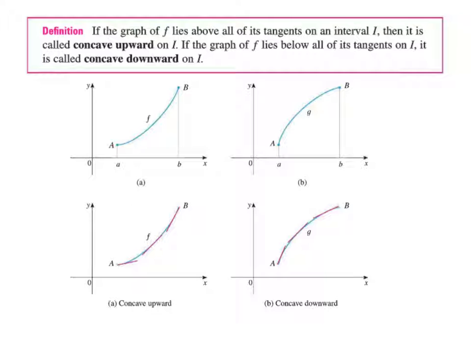The definition is very technical in terms of where the tangents are: the graph is below its tangent lines or above its tangent lines. That's a very good technical definition as a way to test it. Practically speaking, though, you might prefer to give yourself a quick sketch of what concave up and concave down look like. This first one here is concave up.